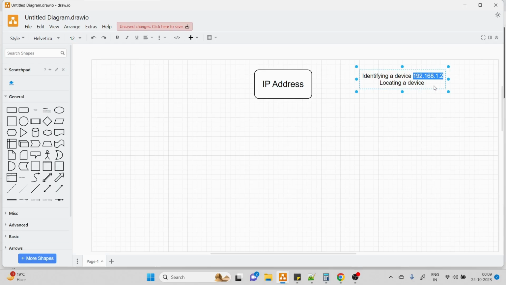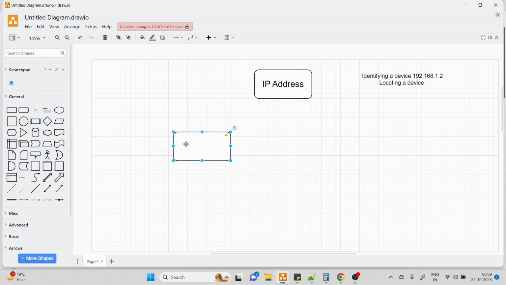Now let us talk about the types of IP addresses. There are two formats available. The first one is known as IPv4, and the second type is known as IPv6.